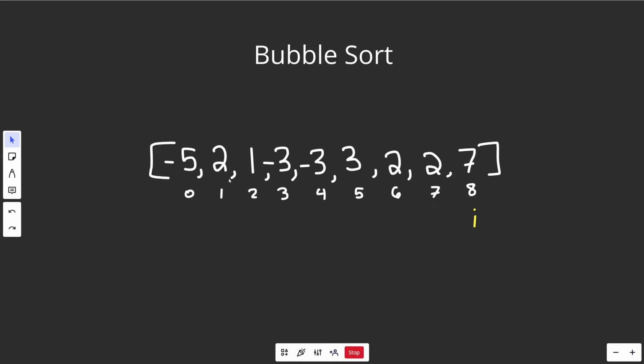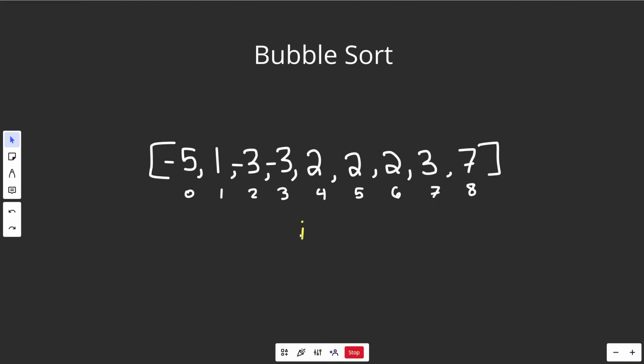Now, as you can see, I is at the end of the array, but the job is not done. They're not totally sorted. So basically, we would need to do this again until they are in sorted order. So we start I here, and we see we don't want to switch positions. We move over here. We do want to switch these two. We move over here. We want to switch both of these two, and these two are actually going to swap as well. When we move over here, these two will not swap, but when we move over here, the 3 is actually going to get bubbled to the very end. So that's why it's called a bubble sort. You can see the biggest element is kind of bubbling over to the position on the right.